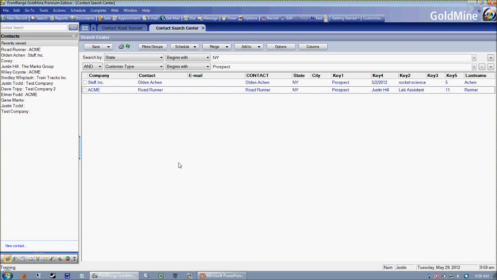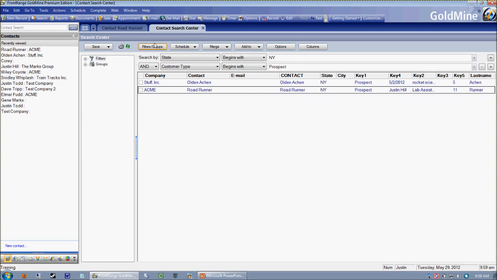Really cool. The only other thing that I would mention here is that when we are using our multi-level search, we can actually, if we want to, add that as a filter to use forever and ever. But let's take it one step backwards before I show you that. When you're in your Search Center on your own here, you can actually see your filters and groups by clicking on the Filters/Groups button here.